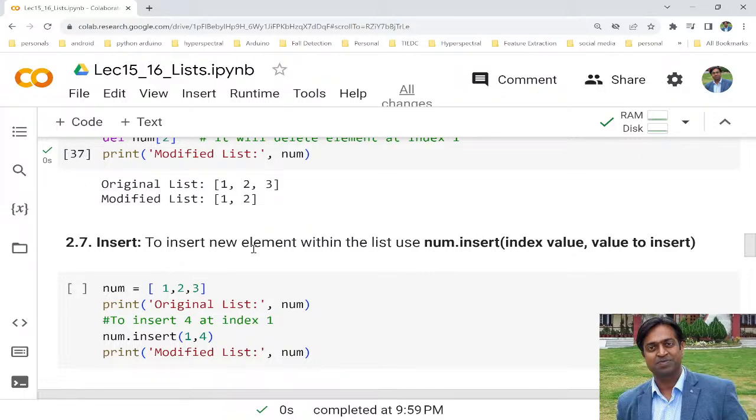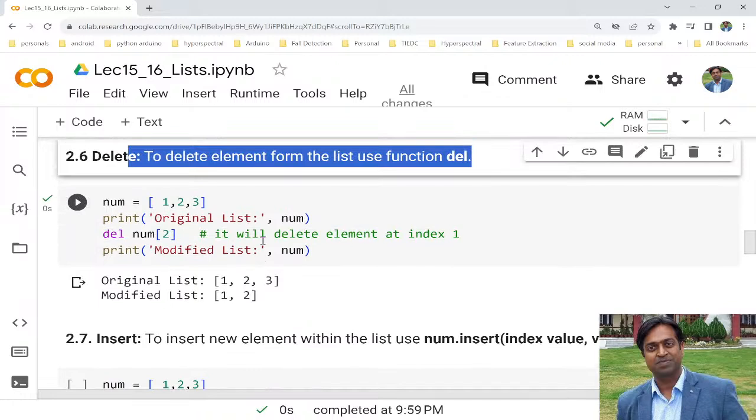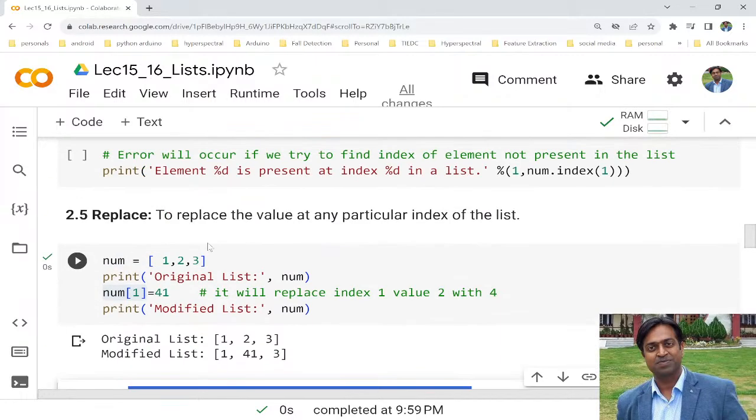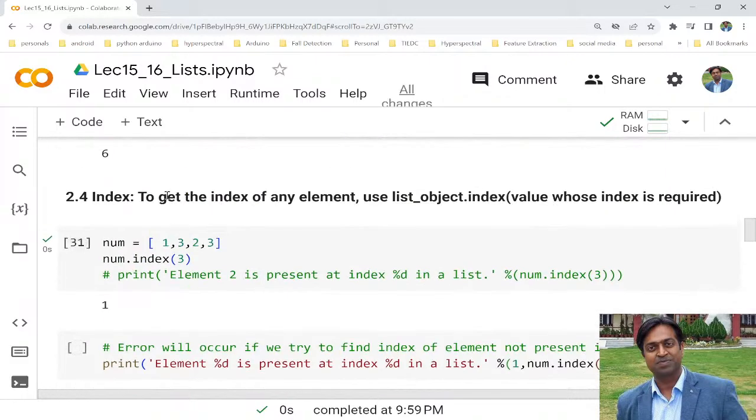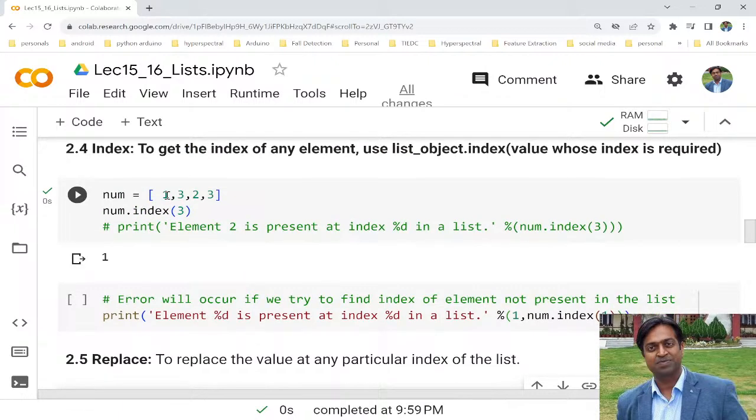And remember, it is with the help of these functions that the life of the programmers using Python becomes too easy, because whatever task, like replacing, determining the index value, or deleting a particular element from the list, if we try it in C language or in basic languages, then we need to write at least 7-8 lines. But in Python we can do it in just a single line.